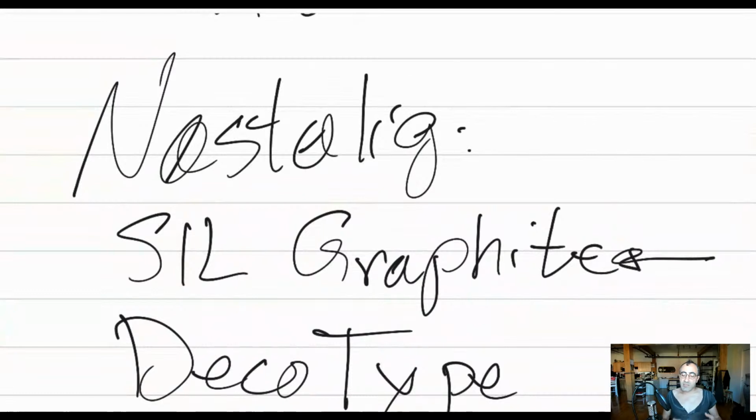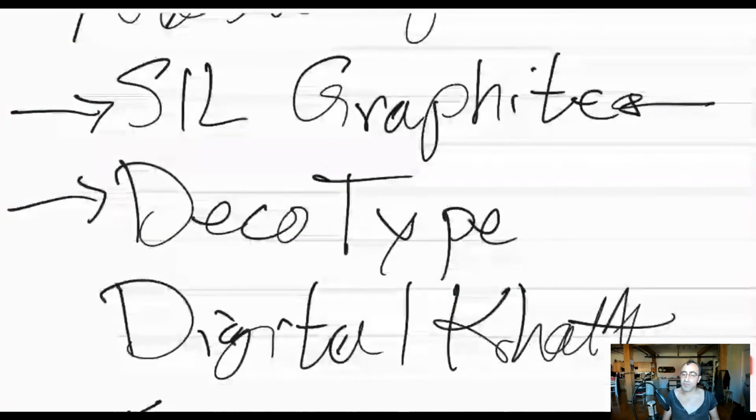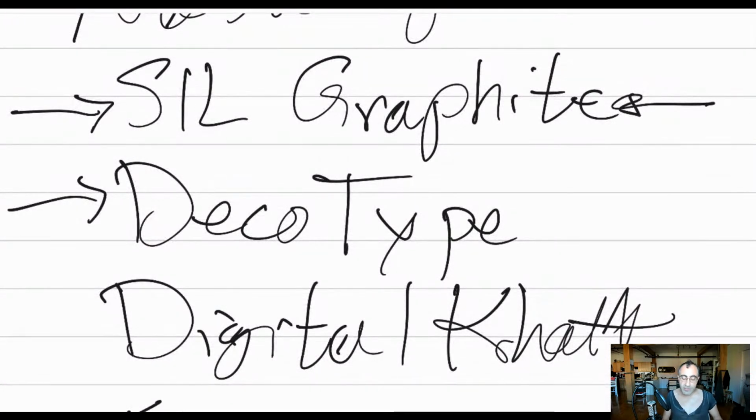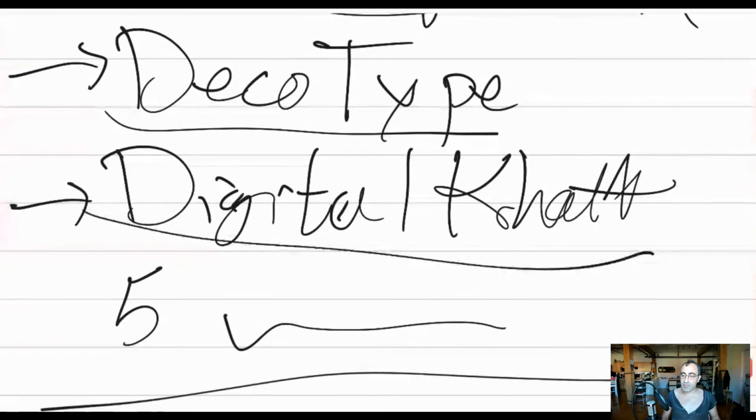If we think font formats in the old way, we would have to pick a winner here and then specify it. That would be like tens of pages. I know because Martin wrote one. And then specify it and implement it and build fonts and then use it. But we shouldn't have to choose. We should just give an API such that people can compile Graphite or DecoType or Digital Khatt or OpenType and ship it with their fonts if they choose to.